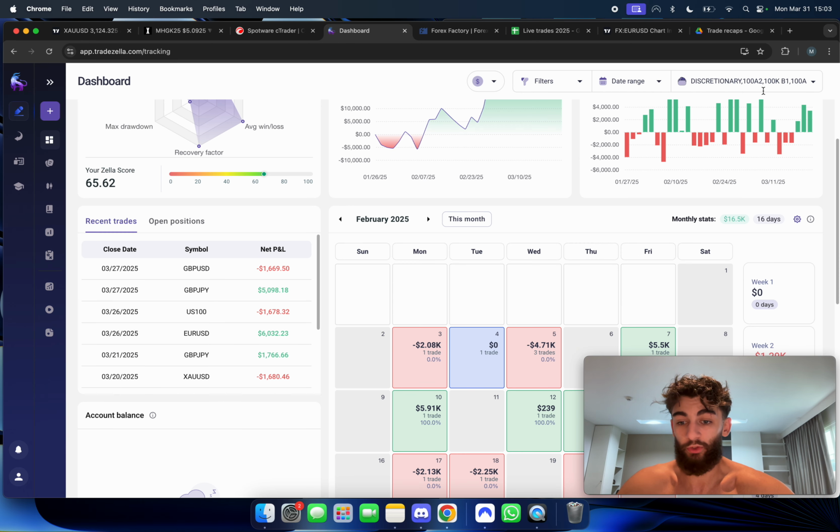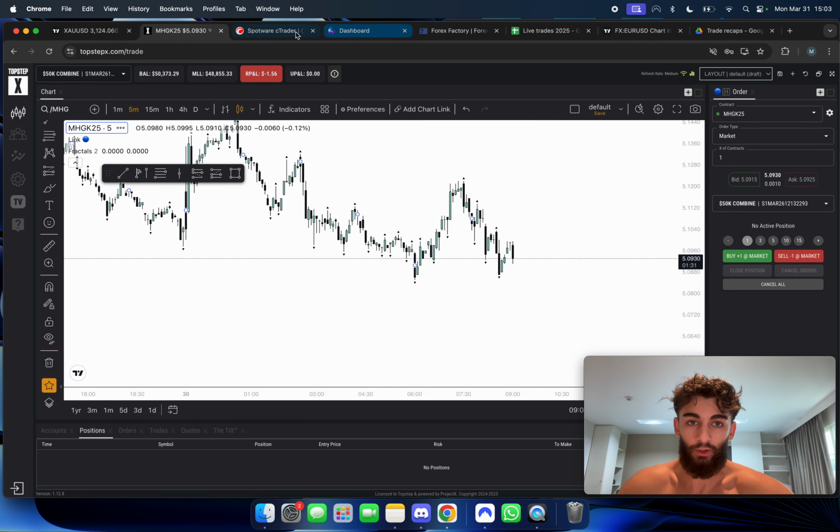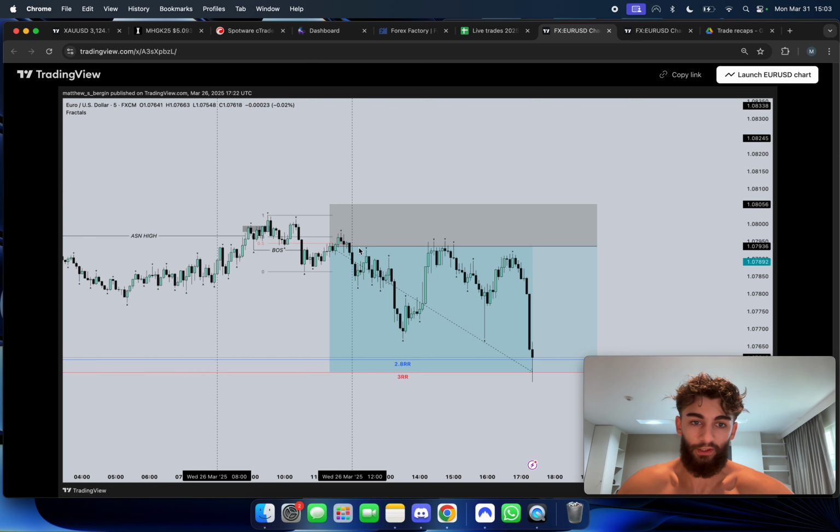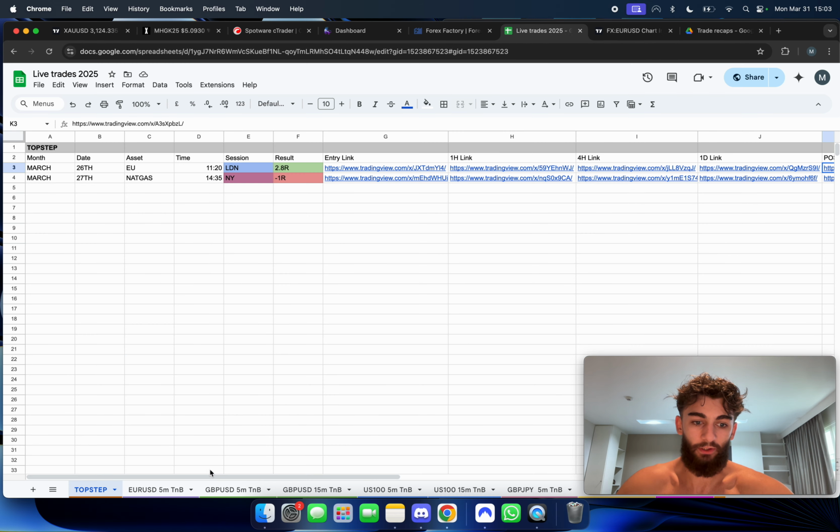There are two 100Ks and a TopStep account that aren't selected on this because I like to keep the two 100Ks on the side that I have private, and then the TopStep I just can't link to TradeZilla, so we've journaled the TopStep separately here. So we're 1.8R up on the TopStep. We got this EU win. I'll show you the trade here. We got this EU win on the TopStep, so been killing it recently.